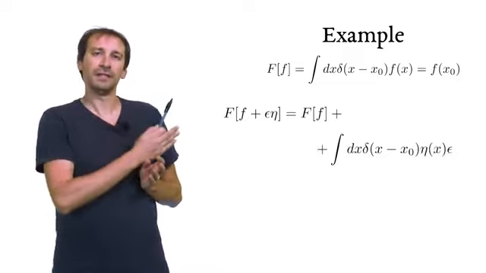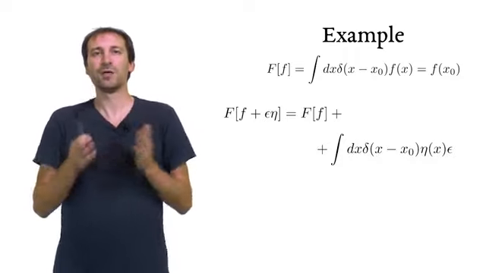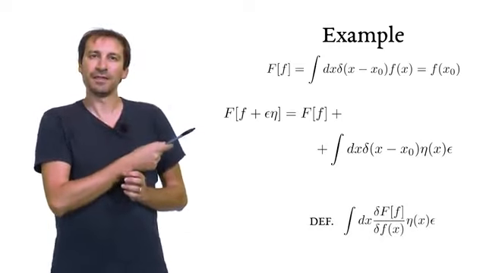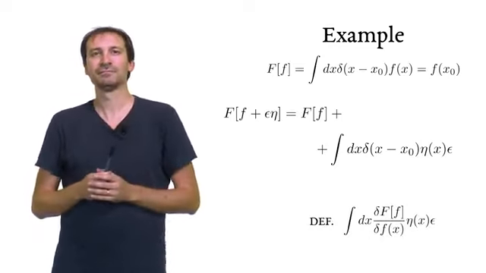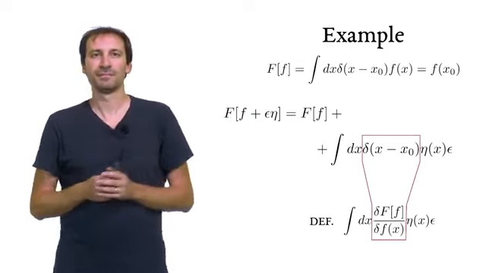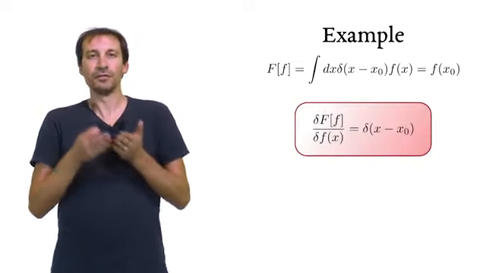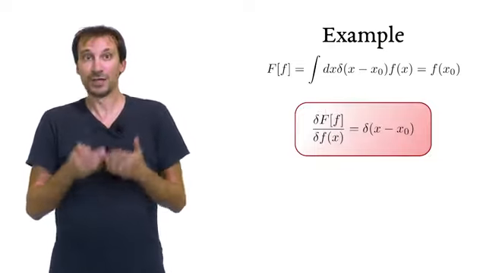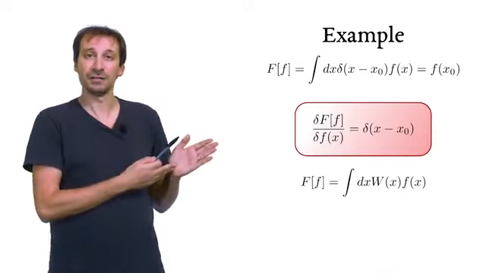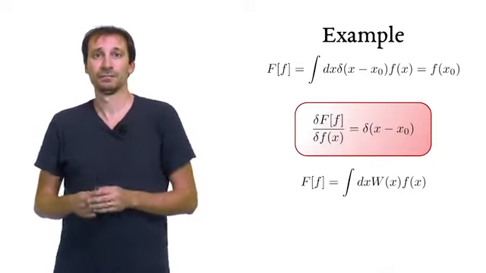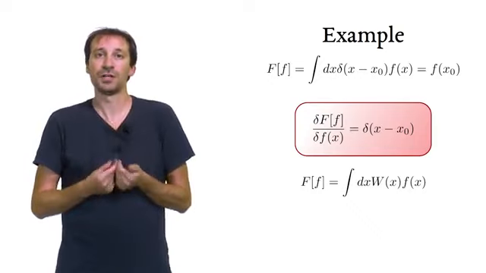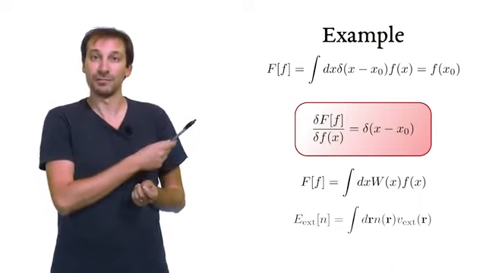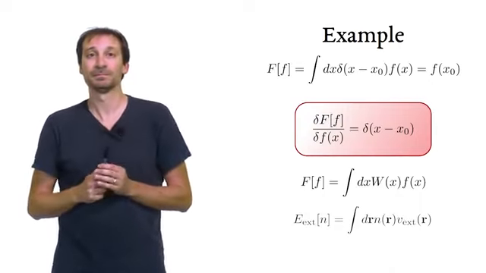Let's take the derivative with respect to epsilon and now ask the question, can the derivative be written as an integral of something times the testing function? Yes, indeed. Here it is. So the functional derivative of this functional is simply the delta function. And from this, you can immediately work out the generalization for this whole class of functionals, which in our density functional approach means that we are able to solve the functional derivative for this term of the energy, right? I let you work it out.